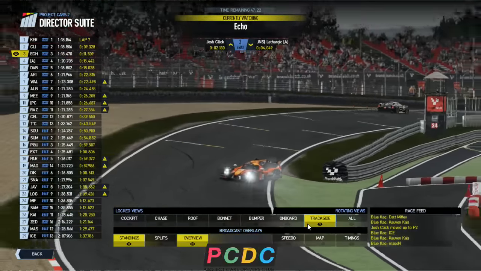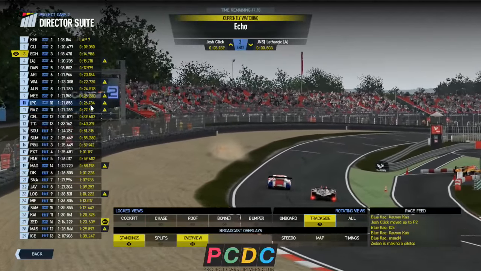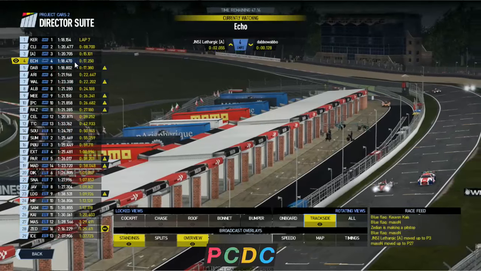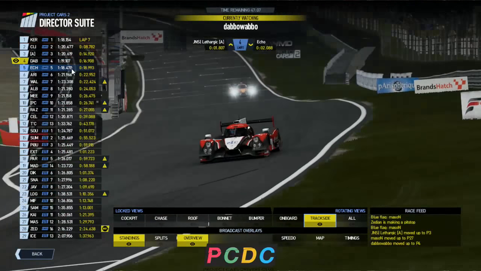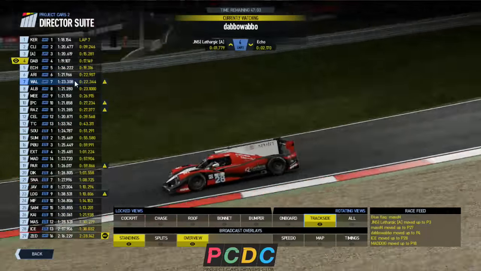Echo has spun near the pit entry. I'm not sure if he meant to go into the pits there or what, but it is getting predictably hairy out here on the track. That's Dabo into the pits? No? Dabo is still on the track. Disregard that.